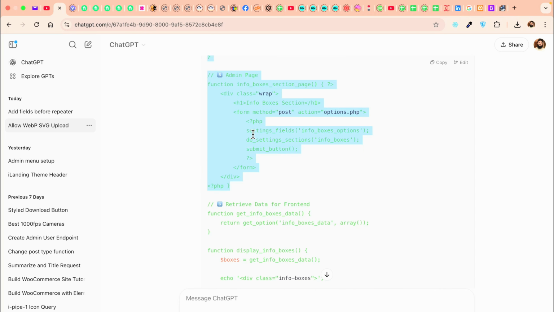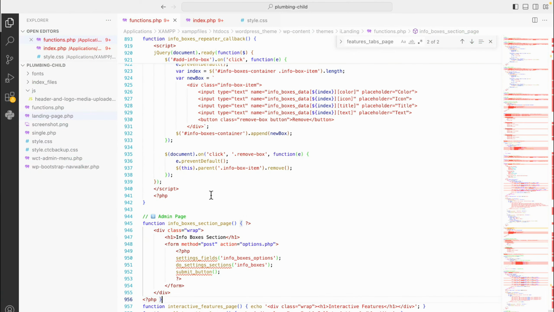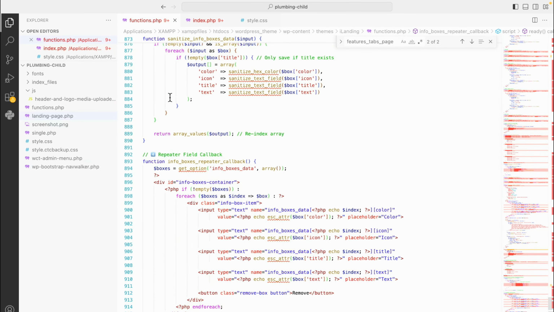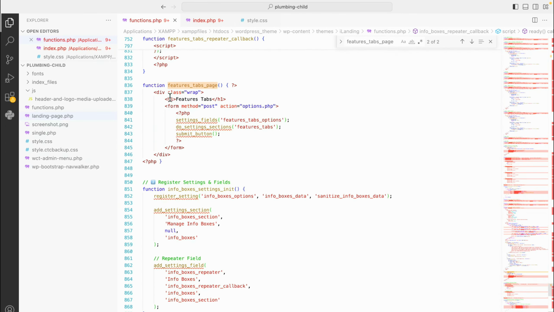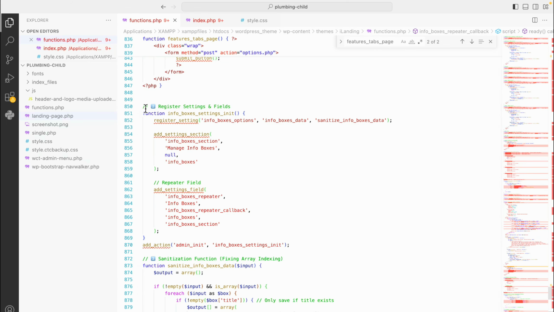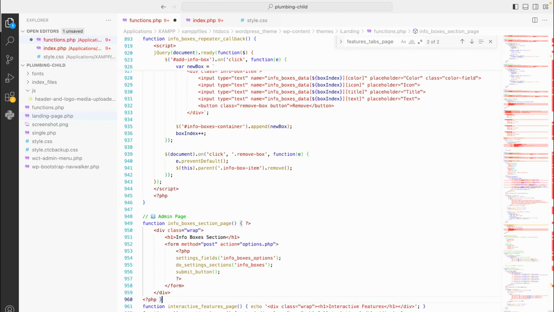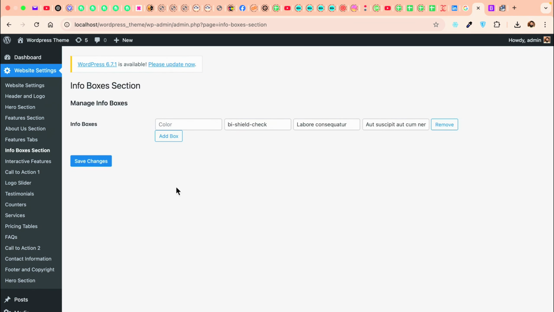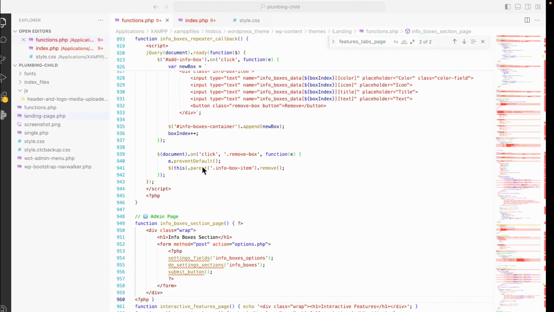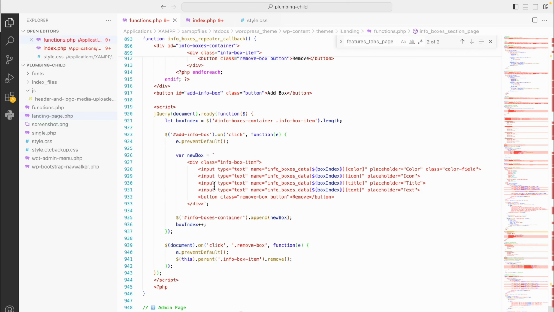Go here, copy, info boxes, yeah, here, paste it, save, and let's see. No, still not saving.